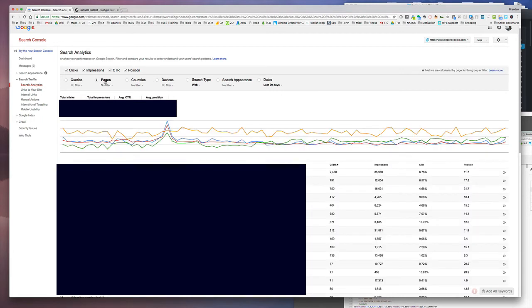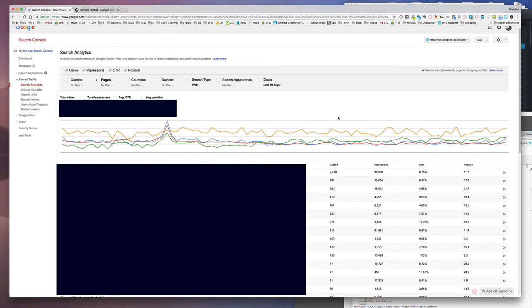And then we can slice and dice this by pages. So we can look at which pages are getting the most impressions and clicks. Again, if a page has really low CTR, it probably means we need to do something. Like this one here has 10% CTR, which is great. This one here is 0.72, so this one definitely needs some love. Same as this one here, 1.02%. So you can see this data is immensely useful.